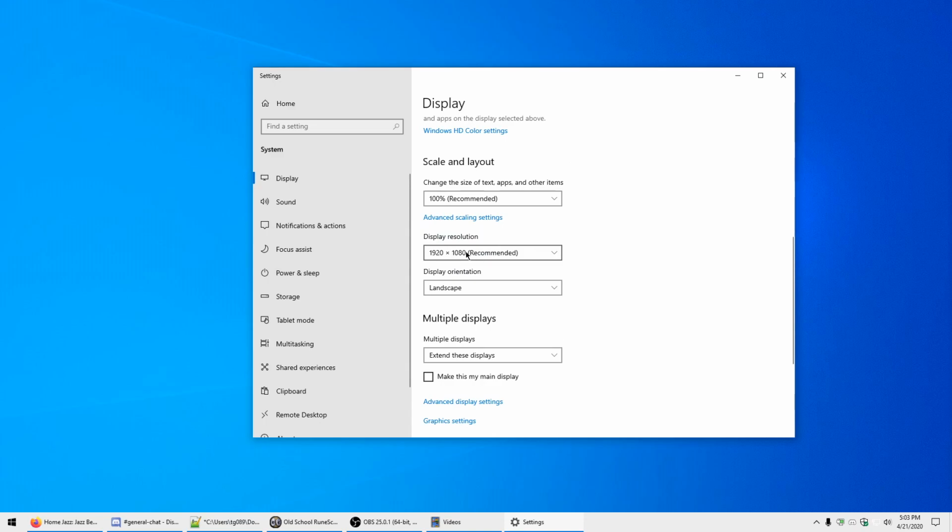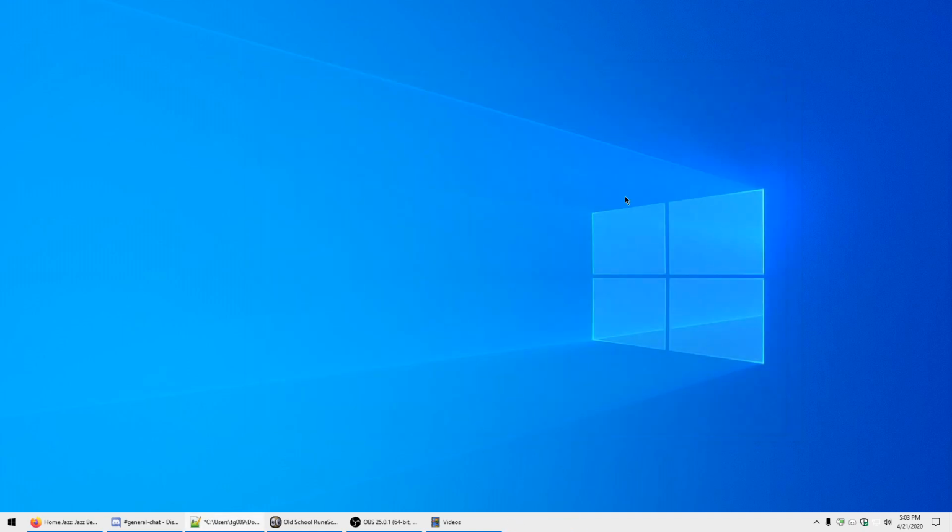Now, I'm not going to want to get anything smaller than that, because if I do, say I get something that's maybe 1280 by 720, the image is only going to cover up this much space, and the rest of the area is going to be black. And you can fit it to page, right? But then that's going to stretch the image and pixelate it. It's not going to look as high quality as it should. So make sure you don't get an image that's smaller than your display resolution.